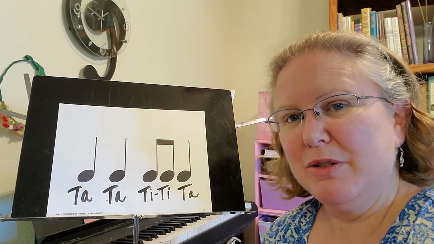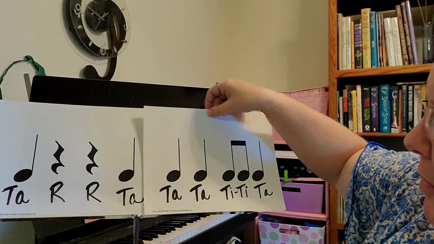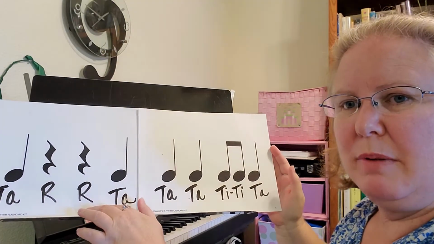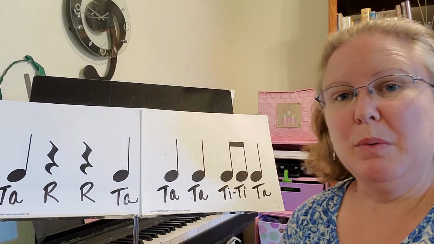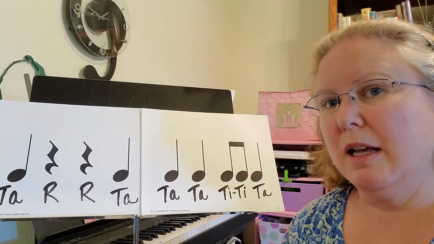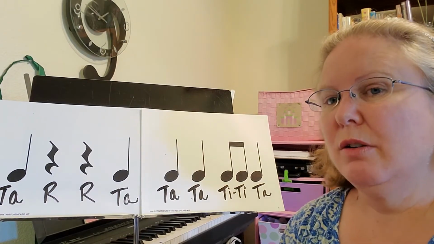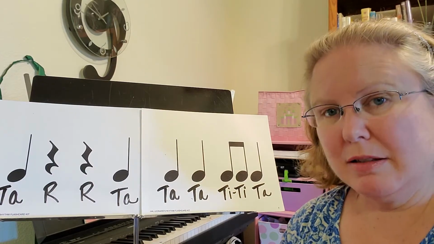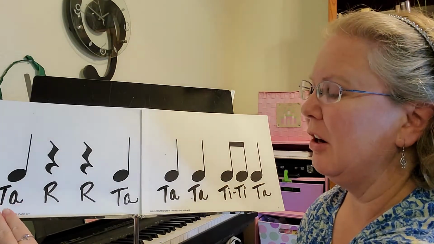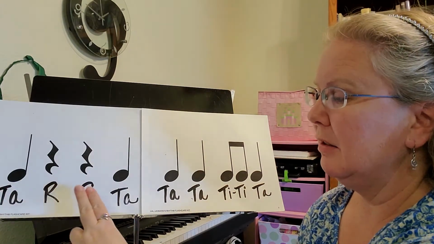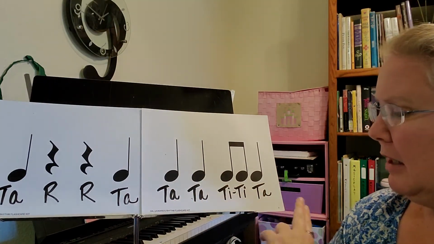Okay. Now we want to try to put both our cards together. Remember, that's what we always try to do to challenge ourselves. So I'm going to put that first card up. There we go. Let me make sure we can see all of it. Looks good. Okay, I'm going to go through it once without clapping. Okay, if you'd like to clap right now, you can. But I'm going to go through it once just pointing and saying the words. So if you can say ta, rest, or TT with me, that would be great. All right, here we go. Ready, go. Ta, rest, rest, ta, ta, ta, ti, ti, ta.